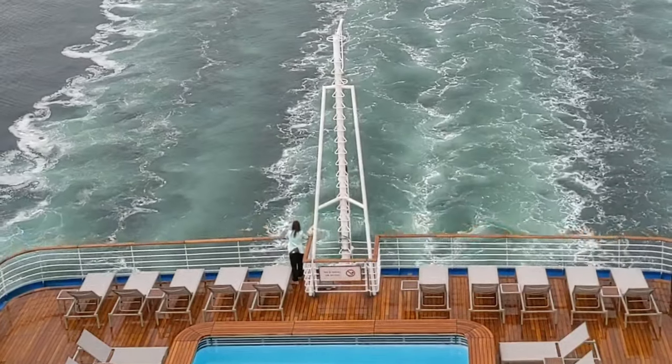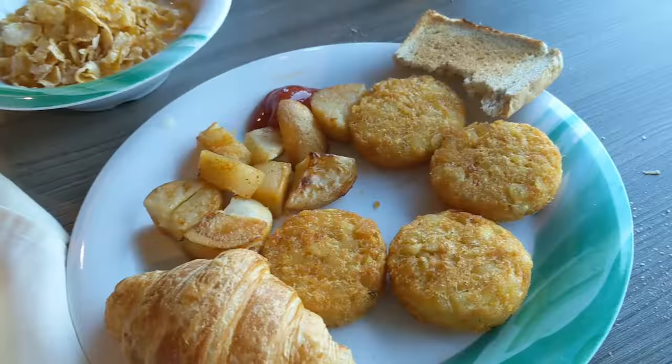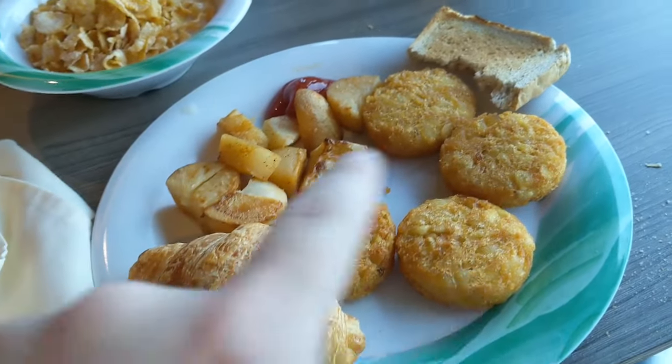Here is my biggest tip: do not try to do laundry on a sea day. Sea days are so busy you will be fighting to get machines — it's not worth your time. What I recommend is setting a timer in the morning to wake up earlier and start it on a port day. This way you can start your laundry first thing when you get up, then go have breakfast, and by the time you're done breakfast you can go back and switch your laundry over.